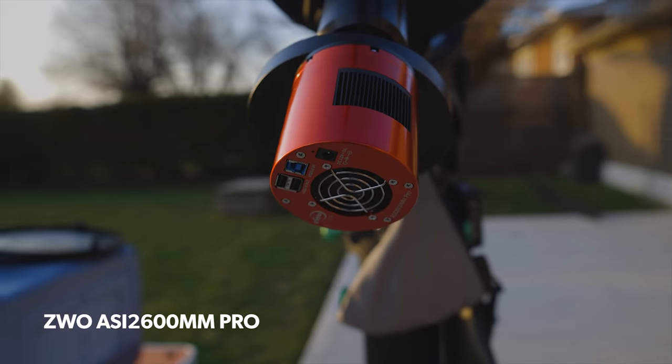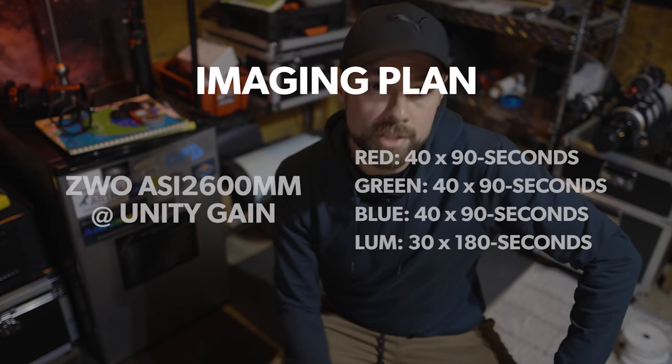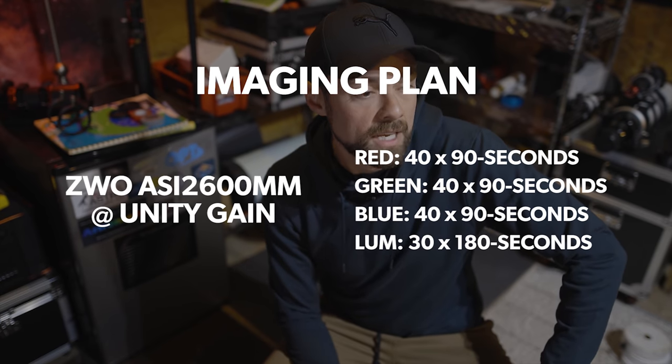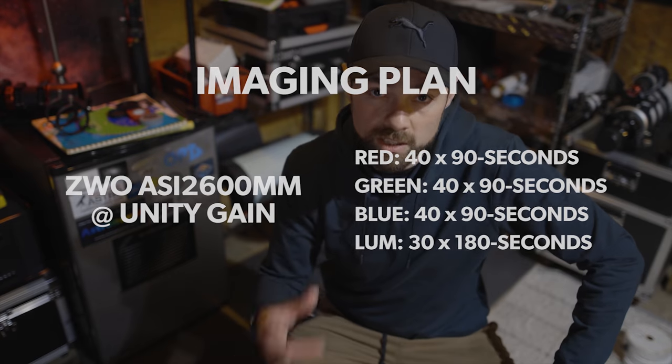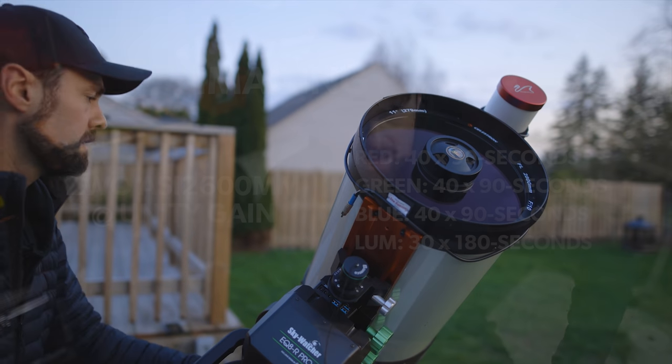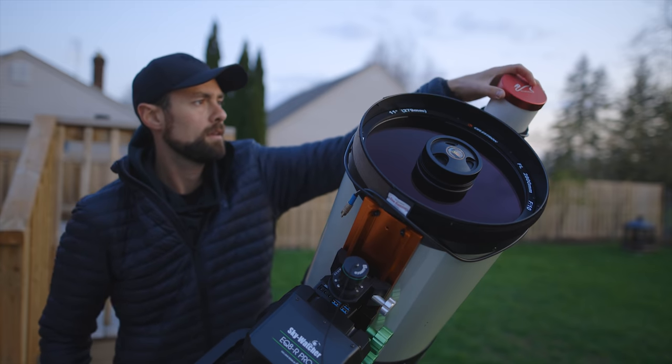And then I'm shooting with a filter wheel with LRGB filters for these galaxies. Now what I've seen others do, and it seems to be working, is shooting shorter exposures for the RGB. I'm gonna shoot, I think, 90 second exposures for each RGB filter, and then go longer on the luminance, about 3 minutes there. I've seen people go even shorter, but usually they're using something a lot faster, like a Newtonian. I'm at F7, which isn't exactly fast, so I think 90 seconds is about as short as I can go.